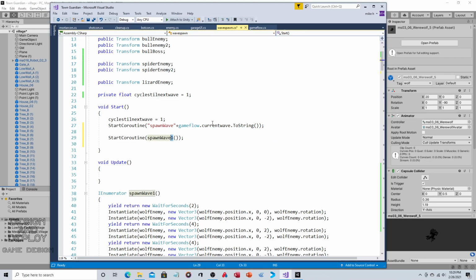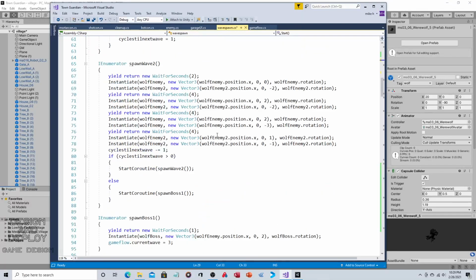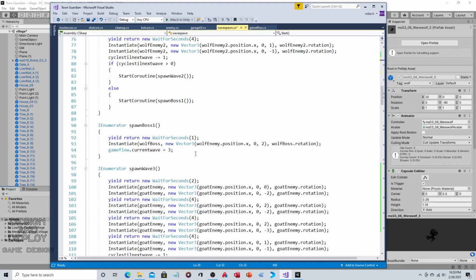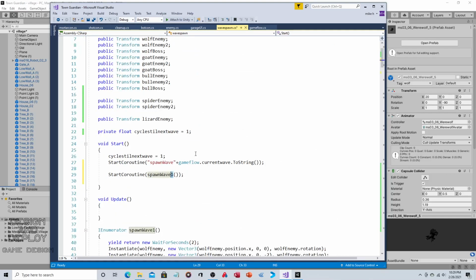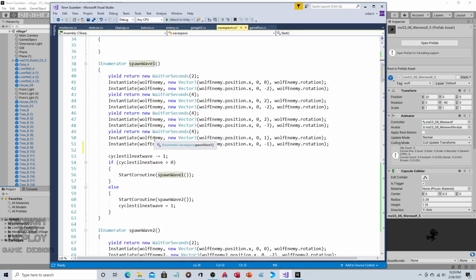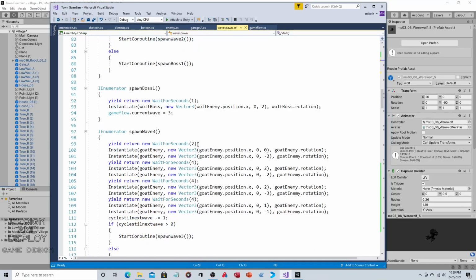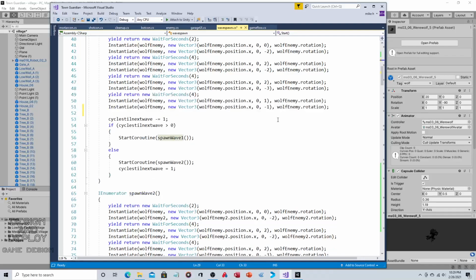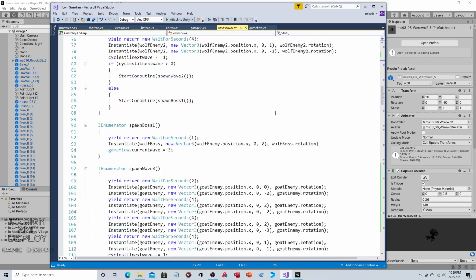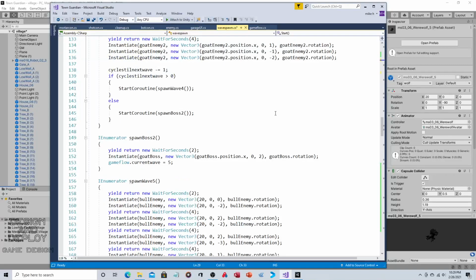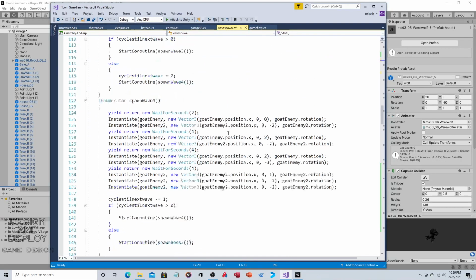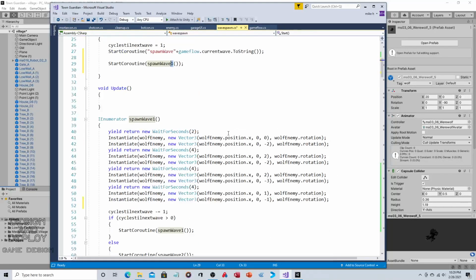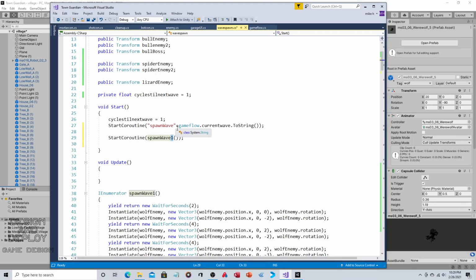As we said, when you beat the first boss, current wave gets set to 3. So when this gets reloaded, spawn wave 3. And so rather than going to spawn wave 1, you go to spawn wave 3. You don't have to worry about the spawn bosses because, again, spawn boss is only referred to when you're already in another wave. And then it's just rinse and repeat. So let's look at the next boss. Current wave 5. So this would come out to spawn wave 5.